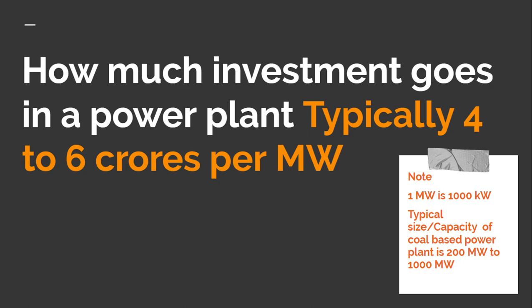I generally gave you this range, but to do back of envelope calculations, you can make an assumption of a capital cost of, let us say, 6 crores for every megawatt of installed capacity. And you know 1 megawatt is 1000 kilowatts. And a typical size of the power plant, let us say a coal-based unit, which we have seen, one unit would be approximately 200 megawatt. It could also come in the units of 500 megawatts or 1000 megawatts.